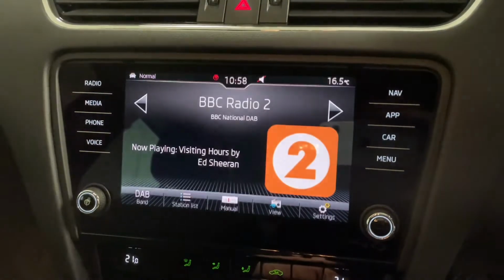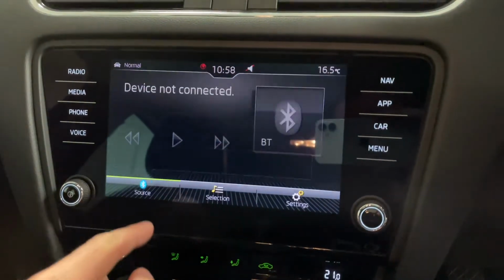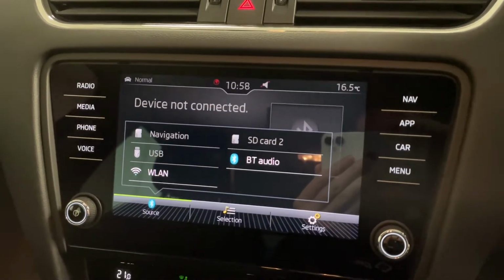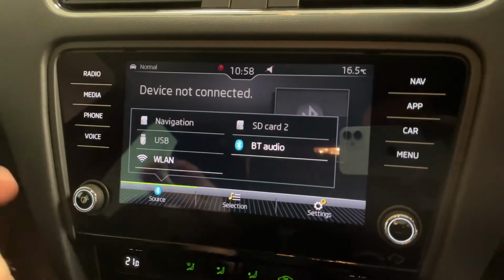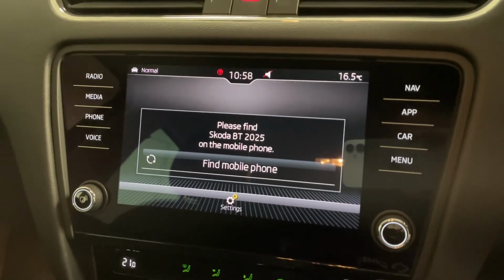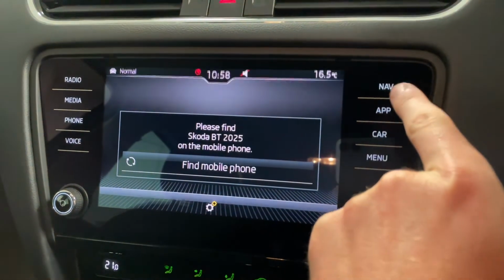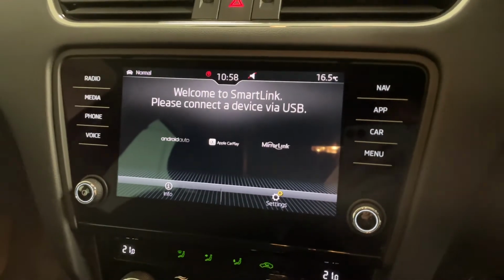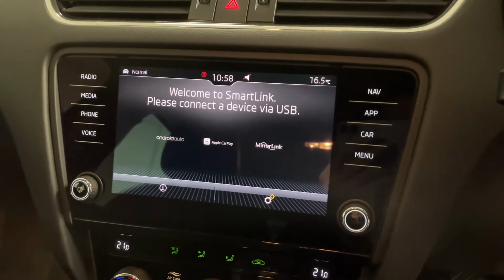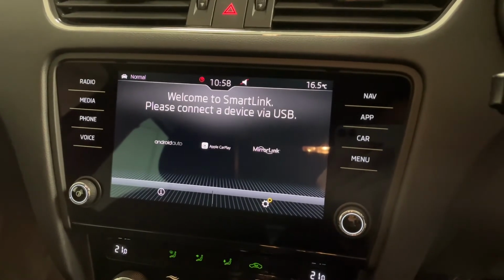We've got DAB, FM and AM radio. We've also got a number of different media sources as well, which includes USB, SD and Bluetooth, so you can listen to your favourite songs wirelessly from your phone. You can also connect your phone via Bluetooth to make and receive calls wirelessly as well. However, what's really clever with these new facelift ones is that we have the App Connect, which you can take advantage of with a large screen. So you can plug your iOS or Android device in via the USB socket, and it'll actually bring up a version of your phone's menu onto the car's screen.